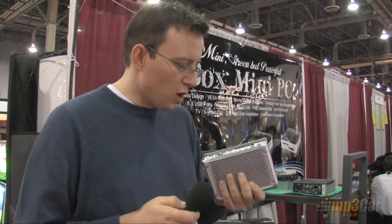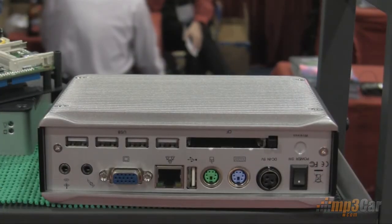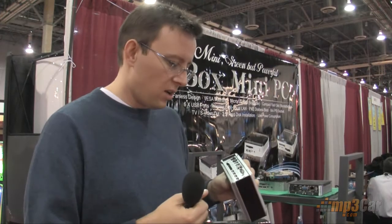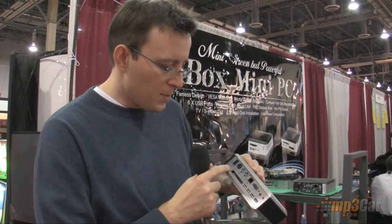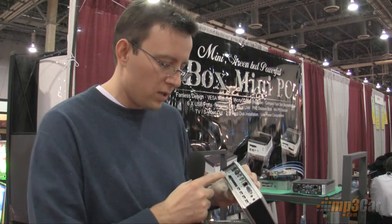This guy here is a little bit smaller than a Mac mini, but it has a compact flash card in it. No optical drive. There's one USB port in the front. It uses 20 watts of power. It's about a gigahertz of speed. Five USB ports on the back. There's an option for a wireless card. It takes five volts in, 20 watts. There's a switch, so you could program your own external switch in if you wanted to.